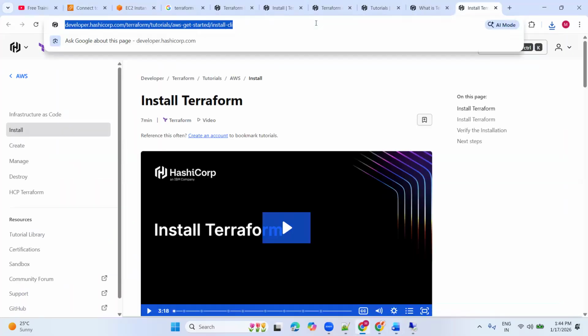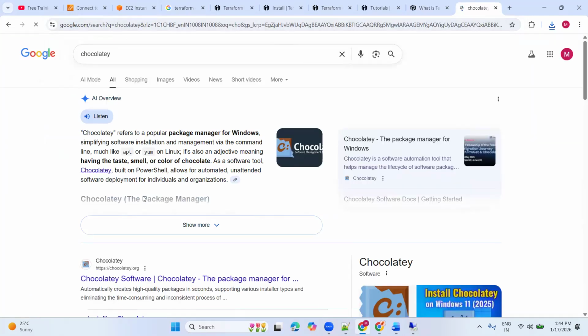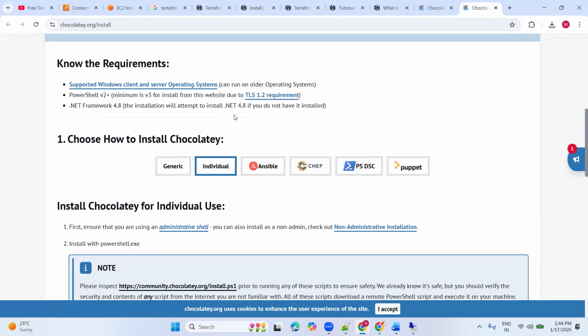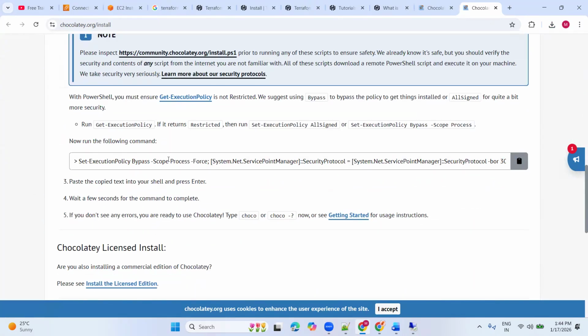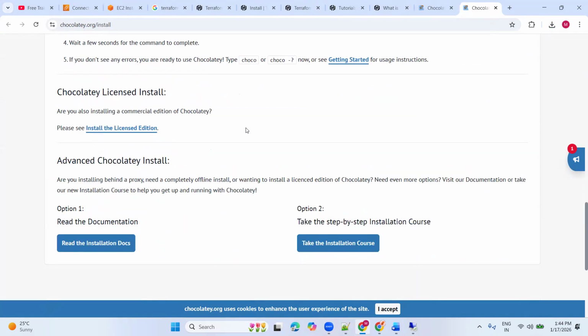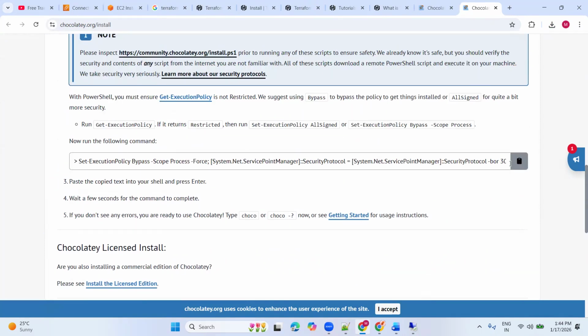Same thing, let's go to the Chocolatey official website. If you want to install it on any Windows machine, first execute the commands here, and then we install Chocolatey. Let me copy this command.